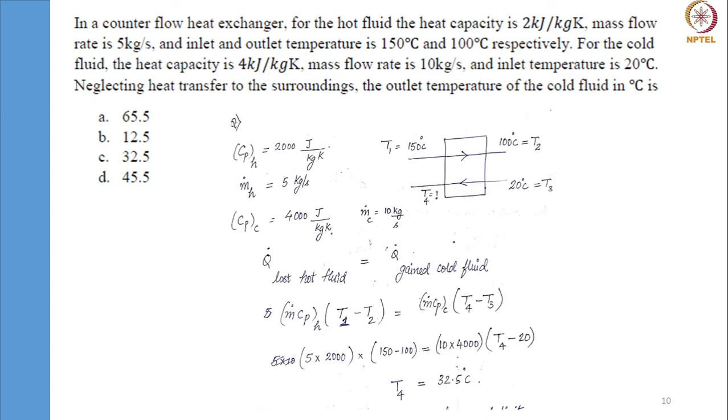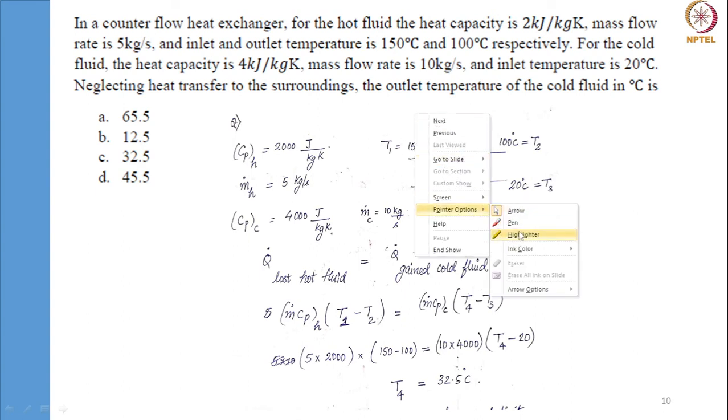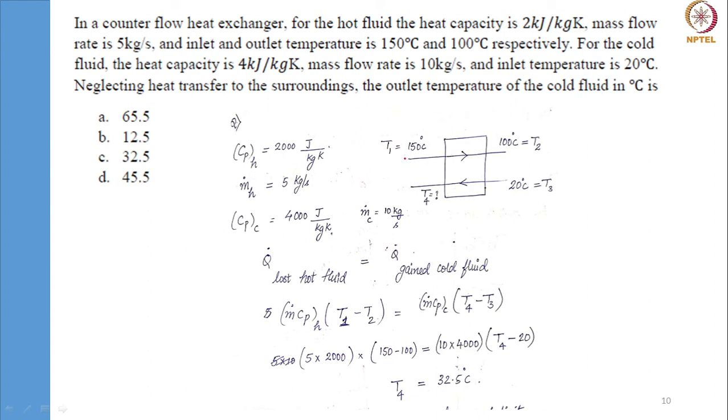So we have a counterflow heat exchanger where I've marked a few points. Counterflow means the hot fluid and cold fluid are in opposite directions, perfectly opposite. So inlet is given. We'll take this as the hot fluid, the top one, 150 to 100, and this is given to be 20. So obviously it should be more than 20 because it will gain heat. That is by first law. So we'll try to apply first law of thermodynamics. Q lost by hot fluid should be equal to the Q gained by cold fluid.